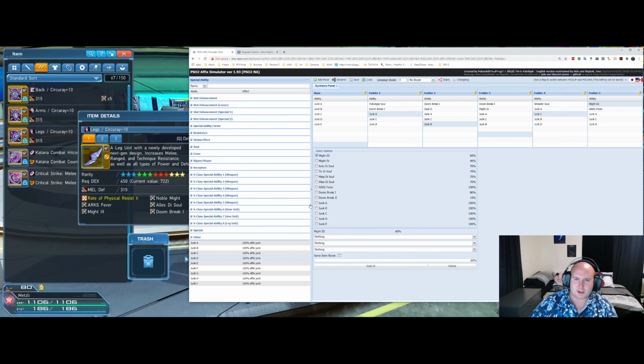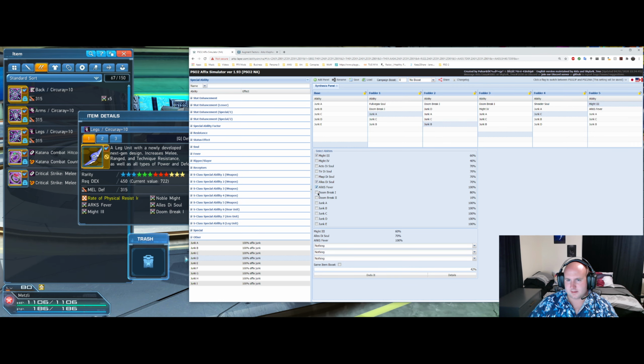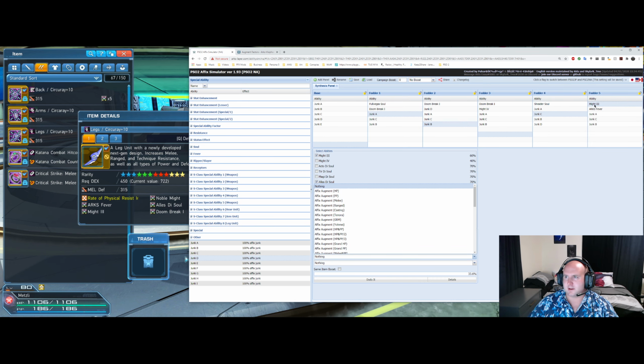And then if you're melee, you're going to want either Allies or Acto to Soul, depending whether you want that HP or not. Arc's Fever is 100%, Doombreak 1's 80%, and then I would have the cash shop item, but you could put something else. Like I was saying, if you got Might 3 on one of these other pieces, you could just put some other affix as your 5th fodder piece and put Arc's Fever on that piece. But it'll depend on what you want to do with your build.